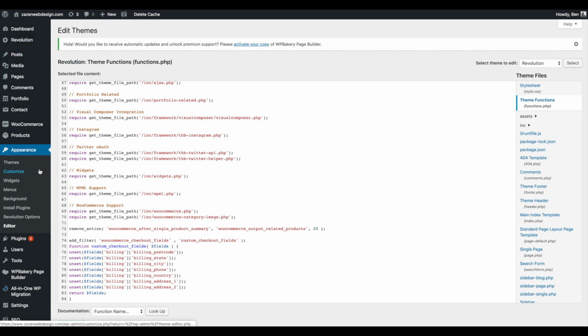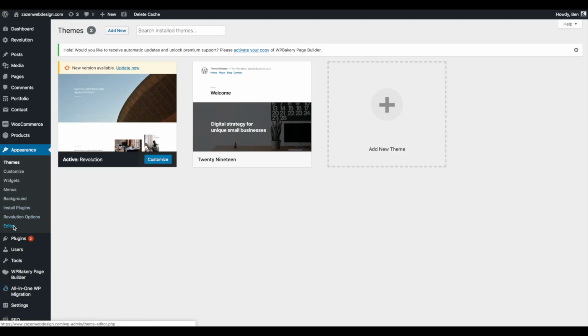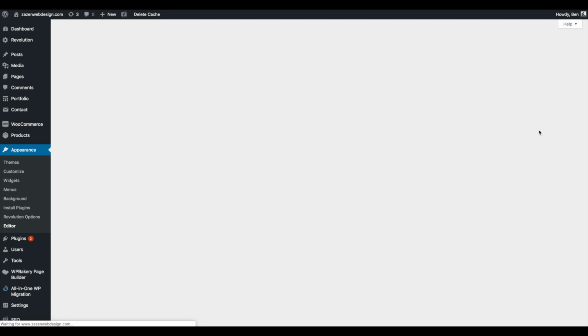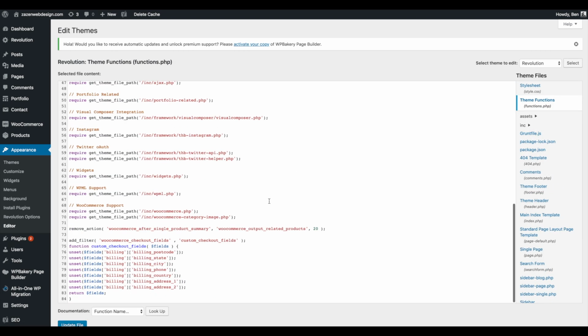So if we go here to the back end of the website, go here, editor, and then from here we come down and we want to paste this text at the very end. So after the last text. So for example, with me, the last text was here. So I came down and pasted this here.